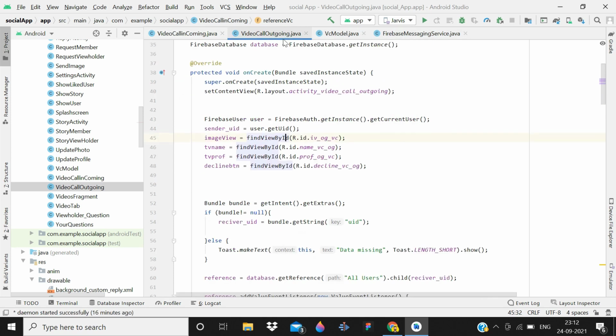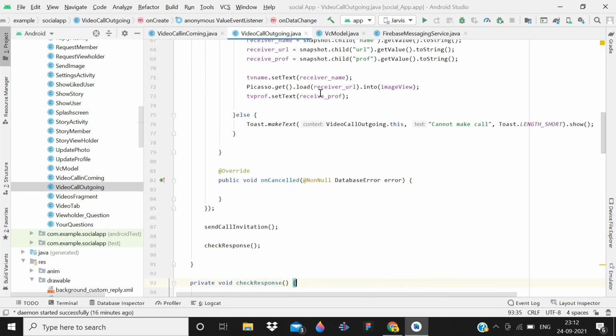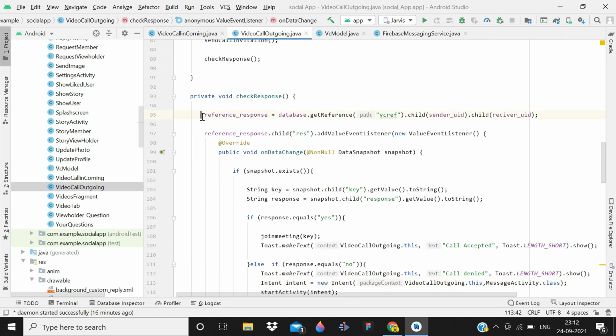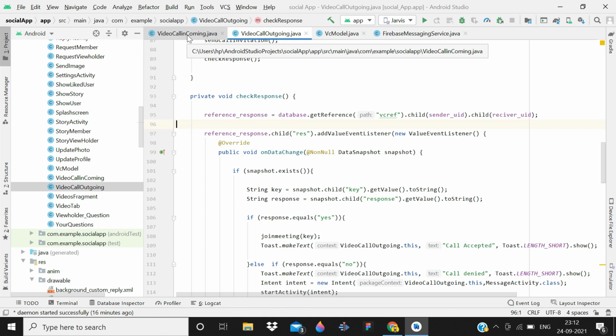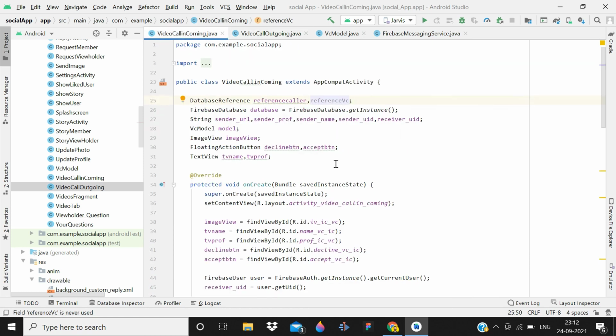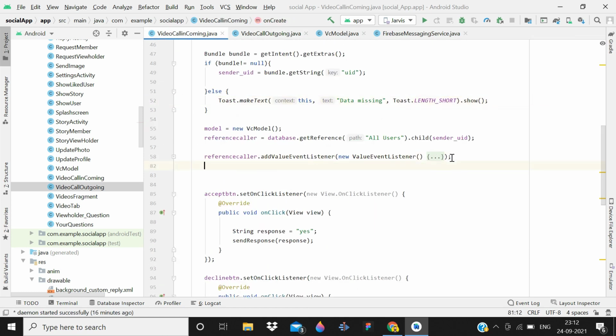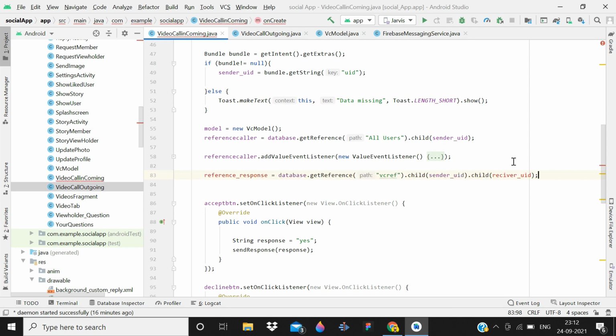Come back here, and here we are having the reference VC, so we can simply copy it from here, then paste it here.